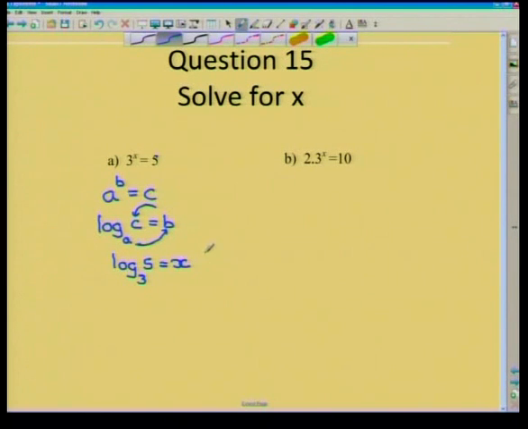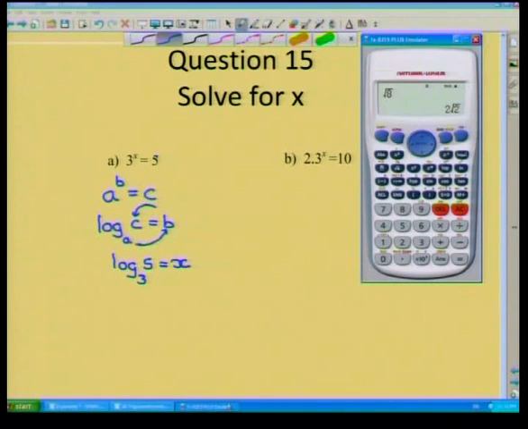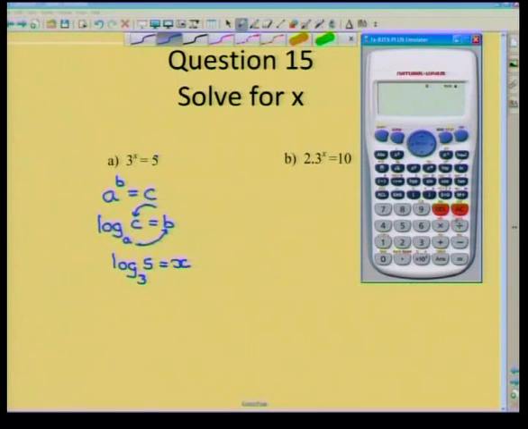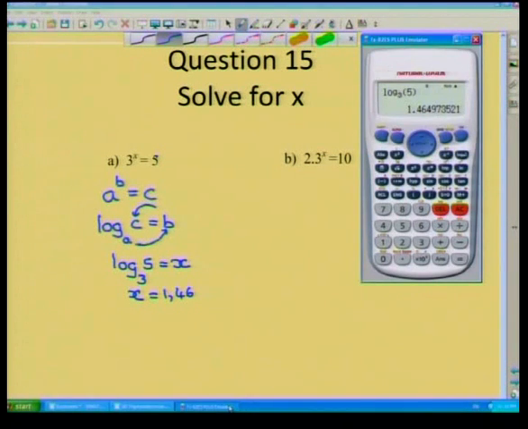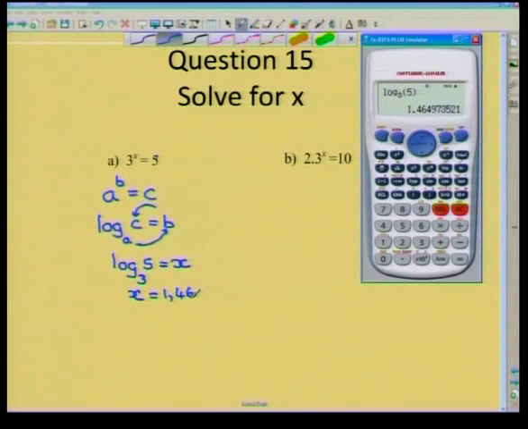And now it would just be a matter of inputting that into my calculator. So let's get the calculator up. Let's clear it. And we're now going to put it in. Now you might notice there are 2 buttons. There's this button where we can see the 2 things together. And that's the one we're going to use. So we're going to put 3 in there. And we're going to put 5 in there. And then we're going to press equals. So we find that x is equal to 1.46, and in fact, let's pull it up to get some more places. 1.464. So that's good enough for now. It won't change for 2 places.